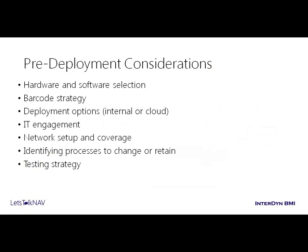If you're in that sort of batch mode, you're really no further ahead than using a paper-based process to a large extent. Okay. And then, of course, there are processes that you may want to change. A good example of this is, maybe you'd really like to track serial numbers or lot numbers, but it just doesn't make sense because you have 10-digit lot numbers. You can't expect people to write those down properly or track them properly. Well, now all of a sudden, if you just have to scan a barcode to capture that information, maybe it makes sense to implement lot or serial tracking, right? Maybe it makes sense to go to the higher level warehouse management capabilities within NAV instead of just using shelf numbers or basic bins. So there's lots of things you can do once you have a better mechanism for capturing that information than what you do with paper.